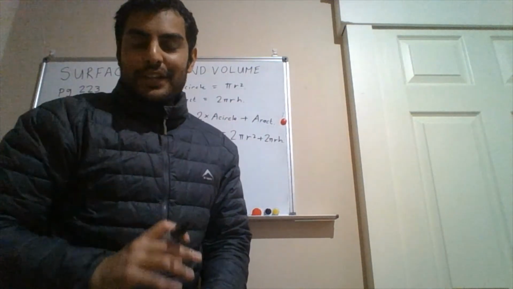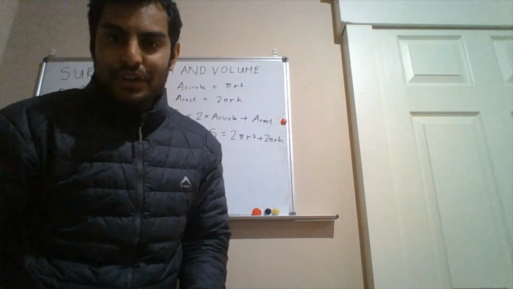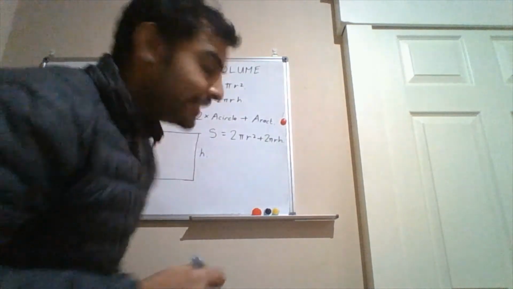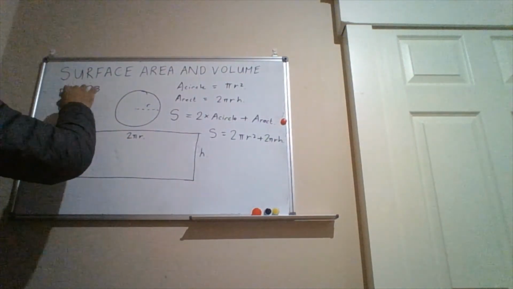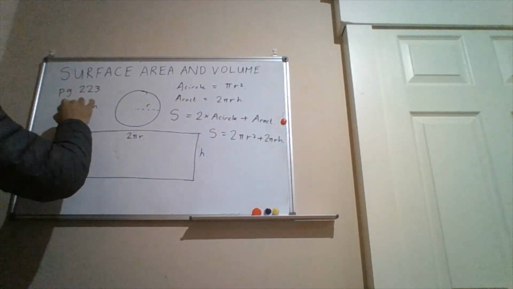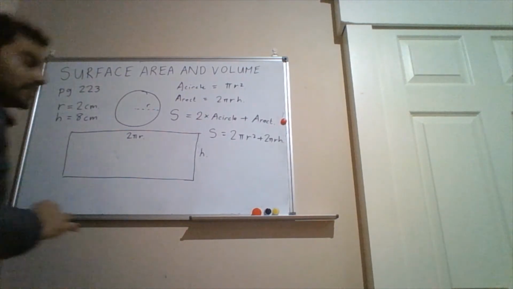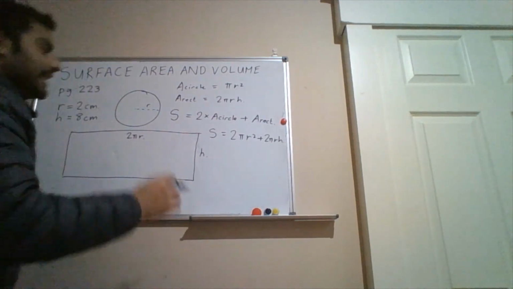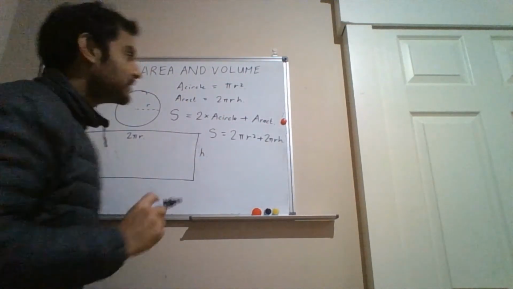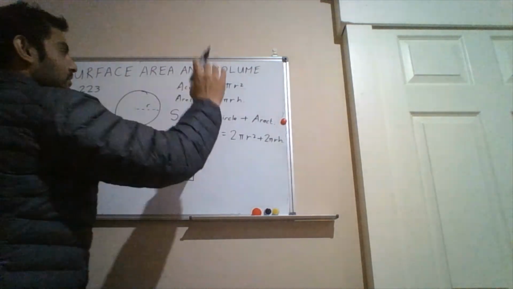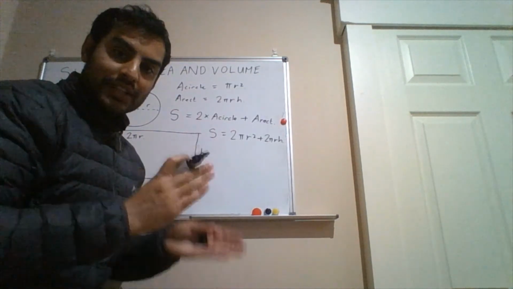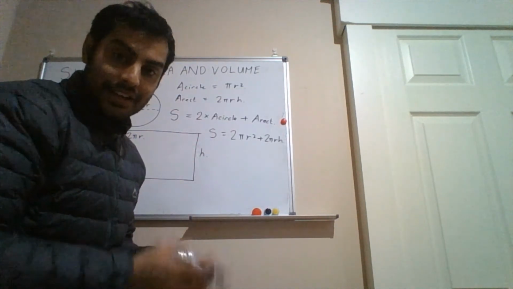Okay, so now let's do the second part of this question where they give us values for the radius and height. So it tells us that the value of the radius r equals 2 centimeters and that the vertical height h equals 8 centimeters. So all I'm going to do is use our final formula, and I'm just going to plug in the values. Okay, you're also welcome to plug in the values into each of the same shapes and work out the 3 areas separately and add them all together.